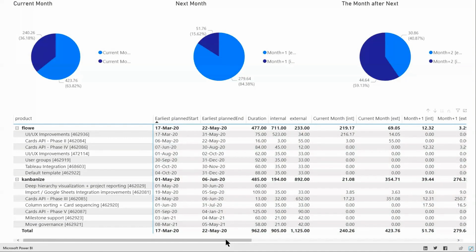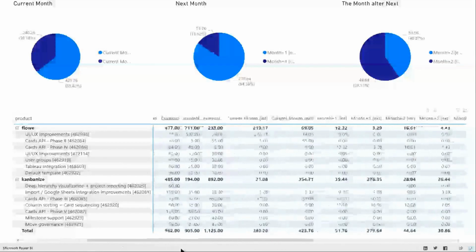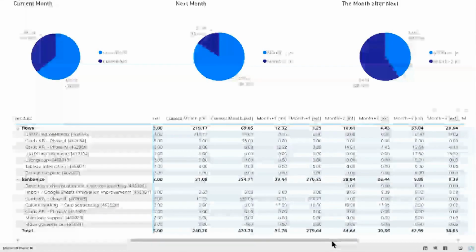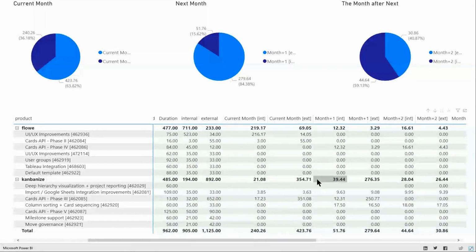Right here, we have created initiatives per product, and then we have estimations that are derived from within Kanbanize, of how much time we are actually going to spend in the current month with external people and internal people, and then in the next month, and the next month, and the next month, and we have an overall estimation of the effort per product.